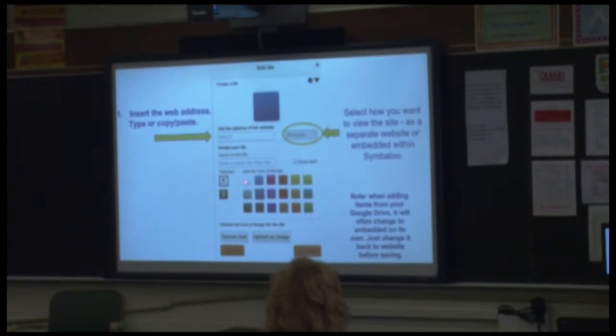Once you have that, underneath it, it says add a name for the tile. It may have already popped up with something for you if you already started to type it in. It should come up with a picture that kind of looks like our logo, but it got cut off a little bit. Don't worry about that part yet. For now, though, in the name, you might want to change it because it says Home School City of Hammond. You may want to just shorten it to say SCH. It's up to you. You can make it whatever name you want.